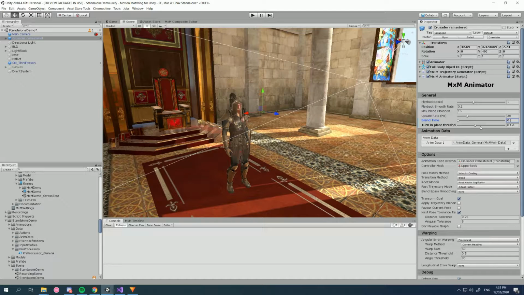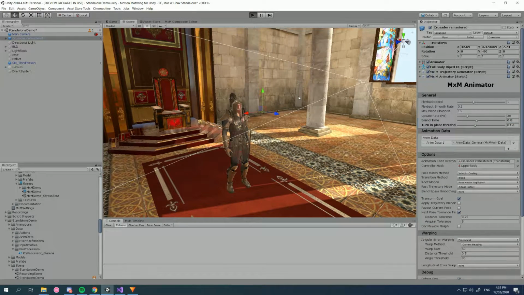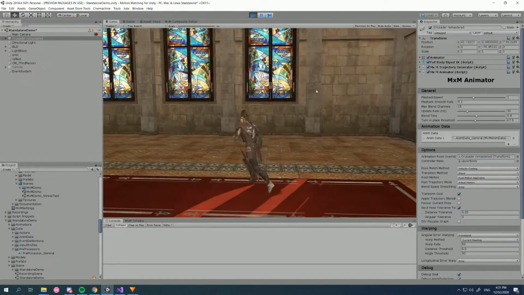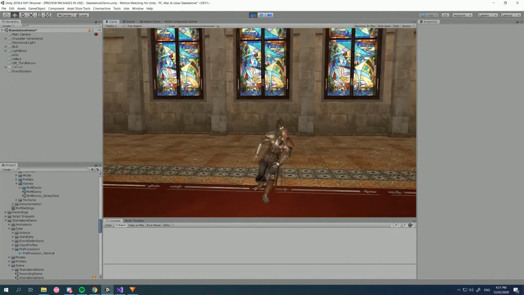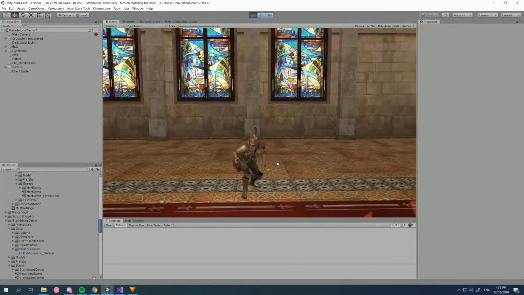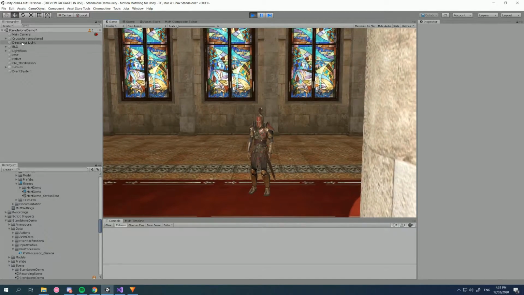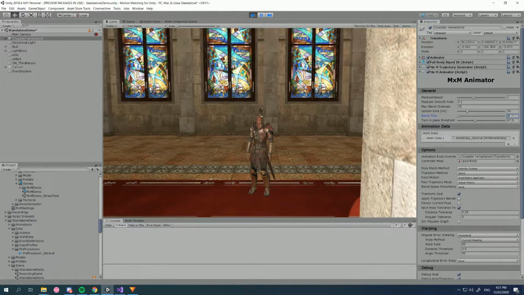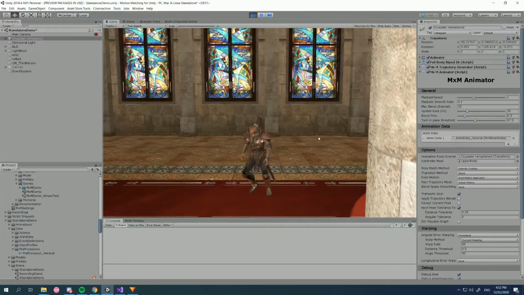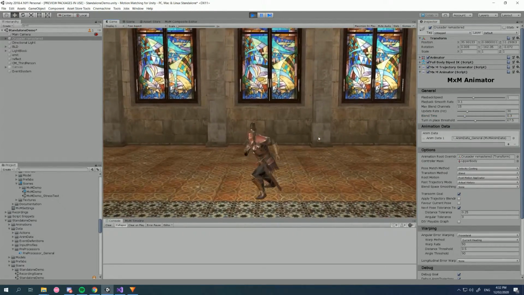a bit less smooth. Just for argument's sake, I'll show you what happens if your blend value is too high, like the old system. You'll find that the animation gets very muddy with a lot of blending, so lots of foot sliding, and it's very unresponsive. So you'll want to crank that down to 0.3, much more responsive, but still pretty smooth.